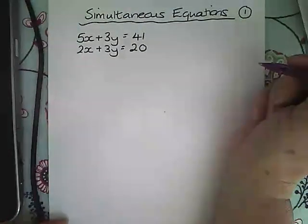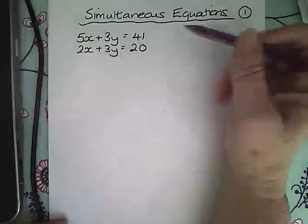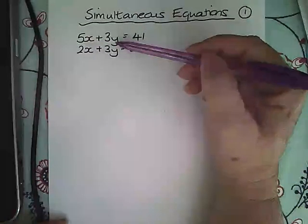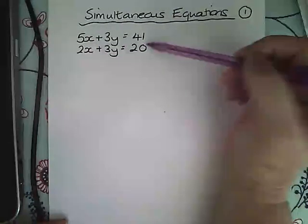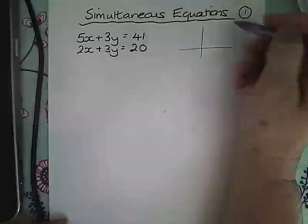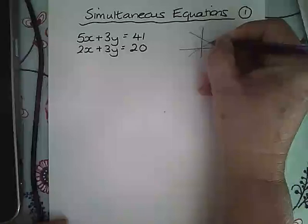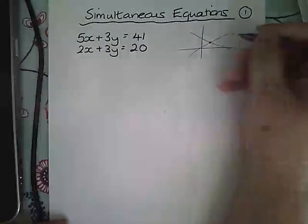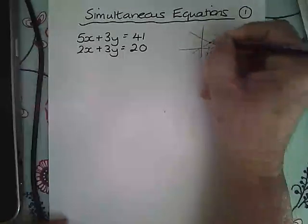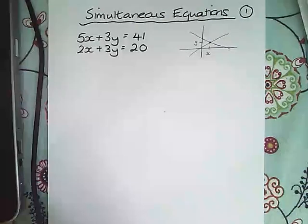If we were to plot them and solve them graphically, first of all, it's a real pain because you have to plot a table of values and plot this line, plot a table of values and plot this line. But if you did do that, and I don't know what these two would look like, but let's just say they would look like this. The solutions to the simultaneous equations would give you an x value and a y value, and it actually represents the point of intersection of those two equations if you plotted them graphically.